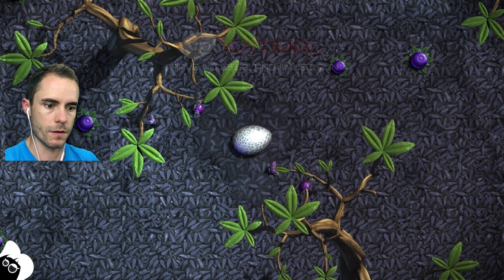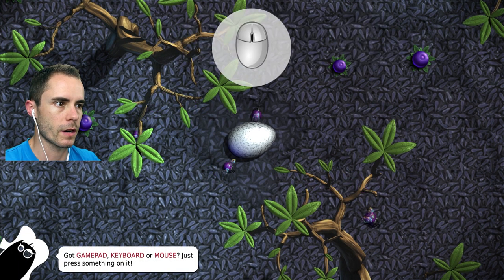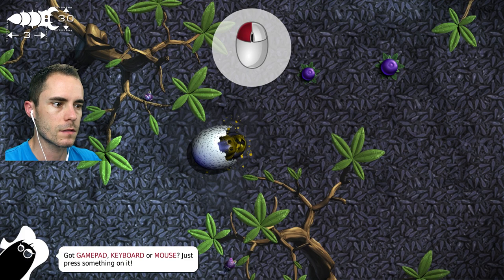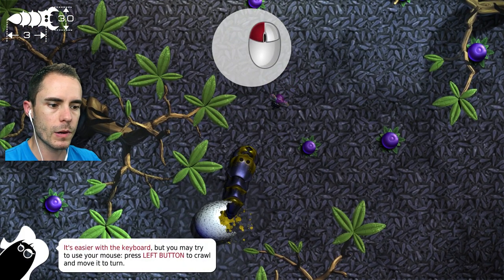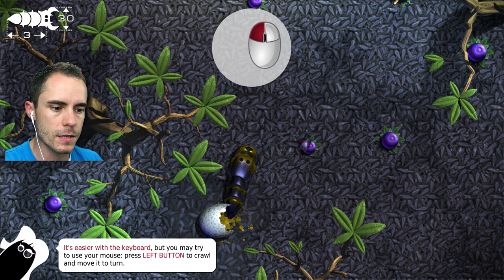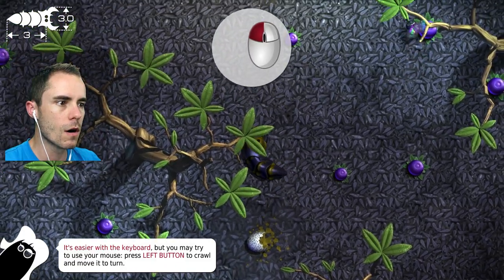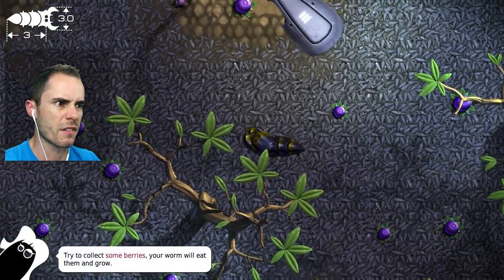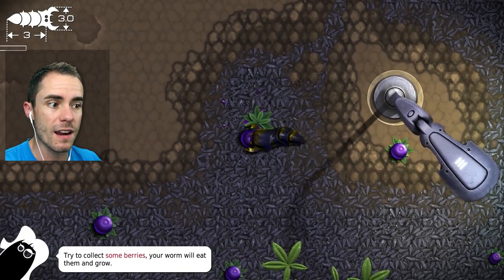Oh, God. Okay, I got gamepad or mouse. Just press something on it. Okay, I'm gonna click. I'm gonna just keep clicking. That's what I'm gonna do. I'm clicking. It's easy with a keyboard, but you may try to use your mouse. Left button to crawl. And, oh, Jesus! Okay, I'm tiny. This is really hard. This is like super hard stuff. Can I eat that? I can.